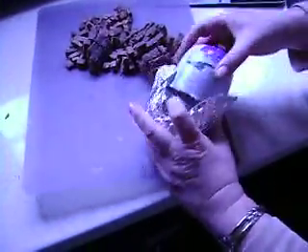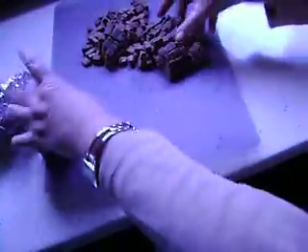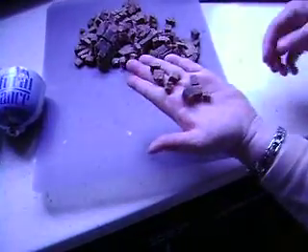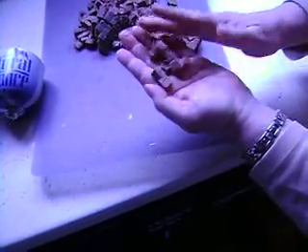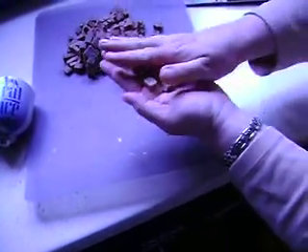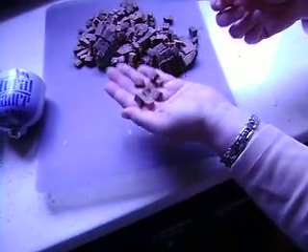Sometimes I'll take a bunch out and then put the rest in the freezer. So you can cut this whole thing up if you have that much time, or you can cut up a chunk of it and keep it in the refrigerator. But this is how to get pieces for treats that are the right size. We want our pieces to be no bigger than an M&M so that we can have lots of reinforcement, our dog can swallow them quickly, not get too full, and not have to chew and really work at swallowing — so we can have a quick moving training session. Your dog will thank you.